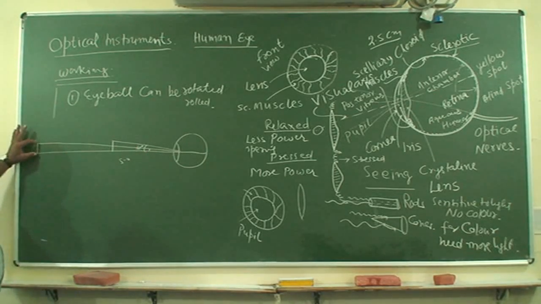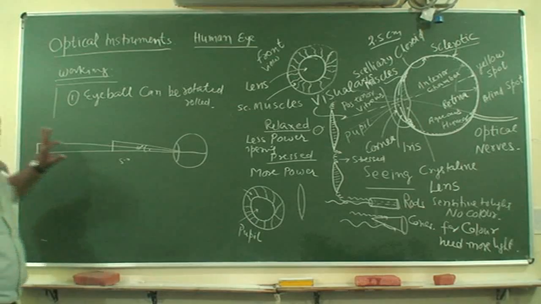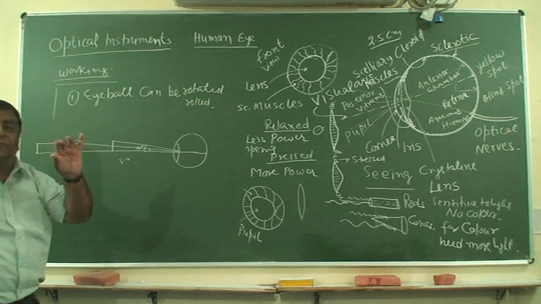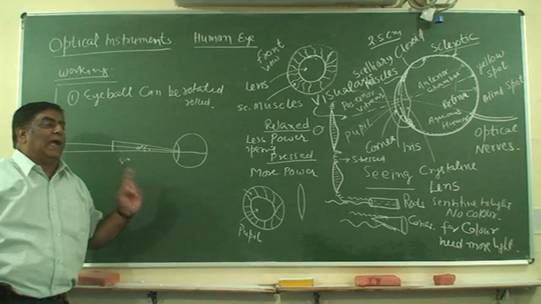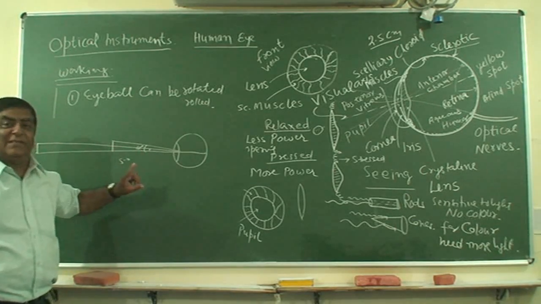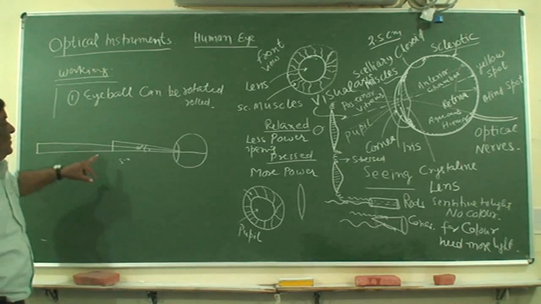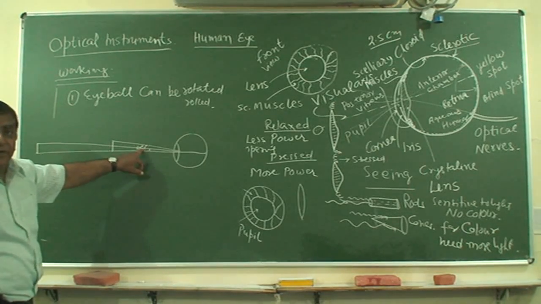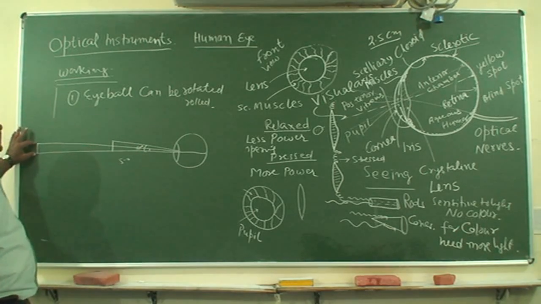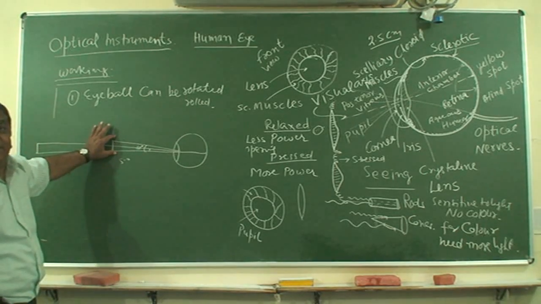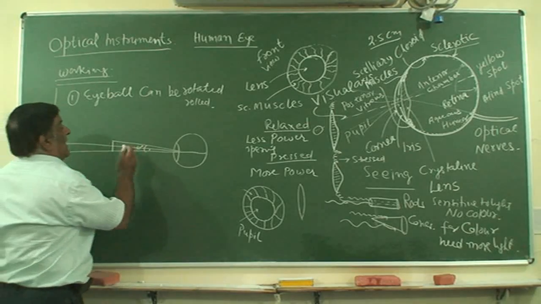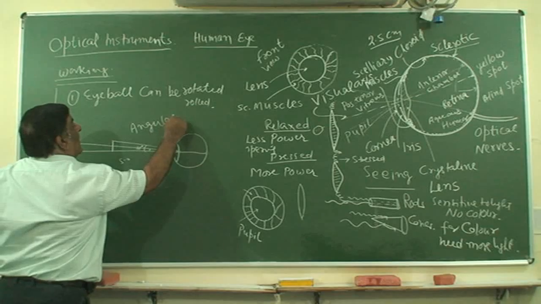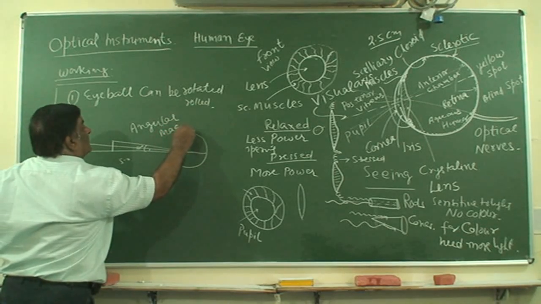Now if the object is here, we see it will appear to be small. Here we see the object will appear to be larger, and with trigonometry, using the tangent, we can find out that if this angle is doubled, then we will see it double in size. So this is known as angular magnification.